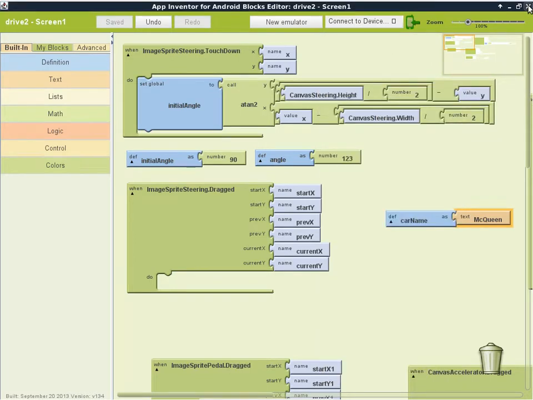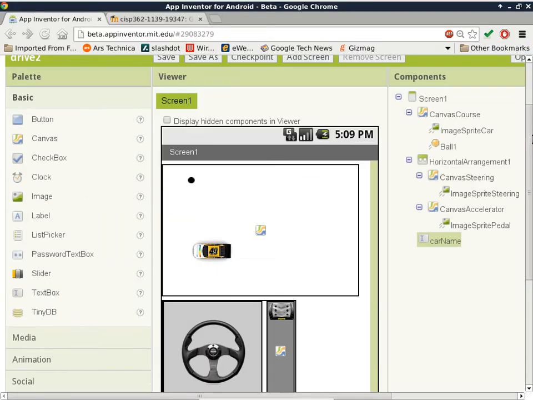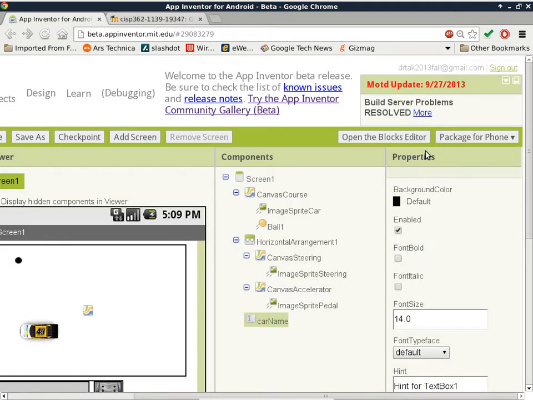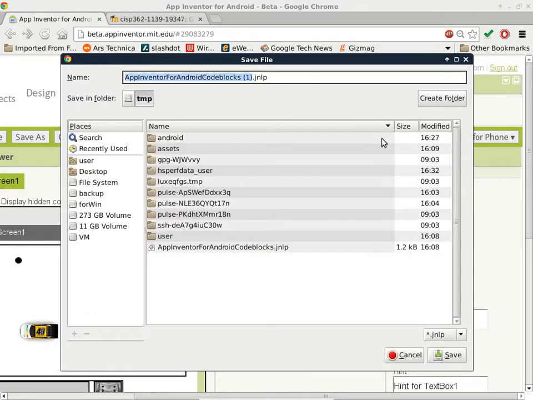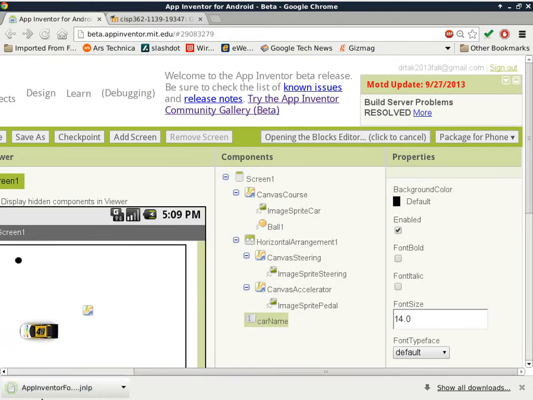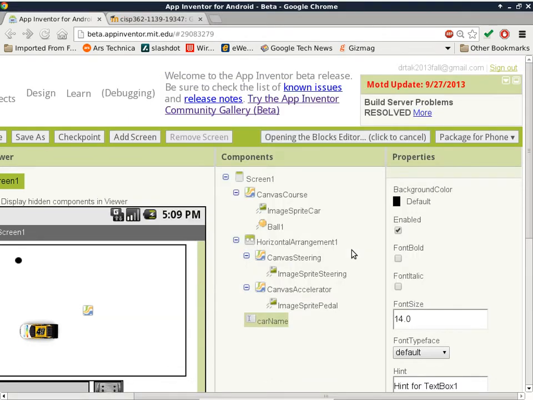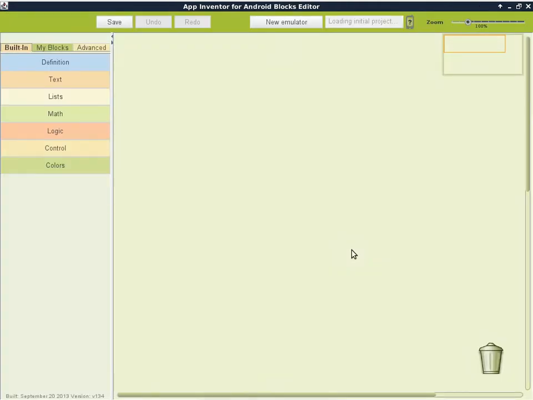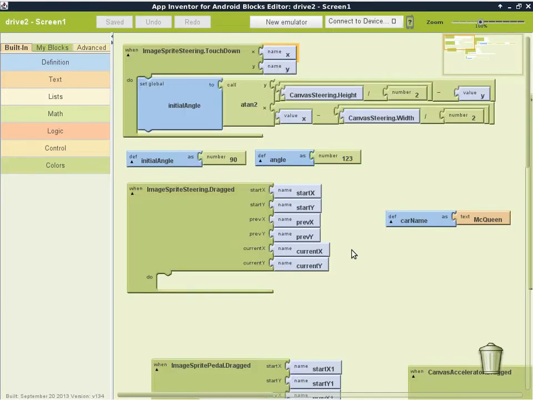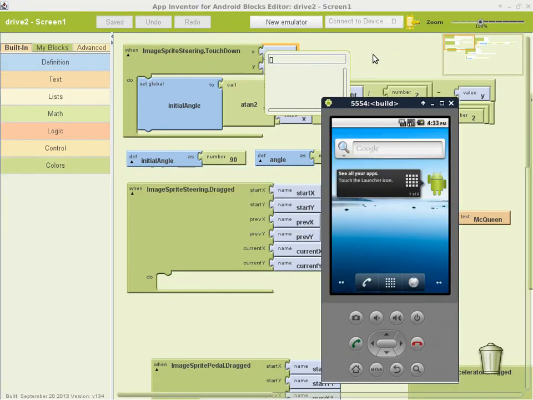I'm going to close my blocks editor and then start it over again, because I think it basically could not communicate with the resources editor because of the change of username. And we want to double check to see whether the global variable is still here. If not, we'll define it. Okay, it's still here. Perfect. We just have to link to our emulator again, and then this time there should be a text box in our emulator.